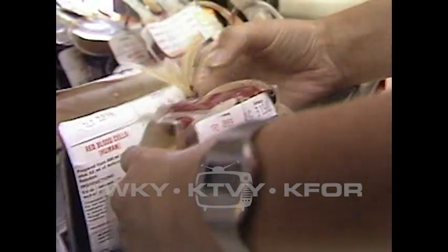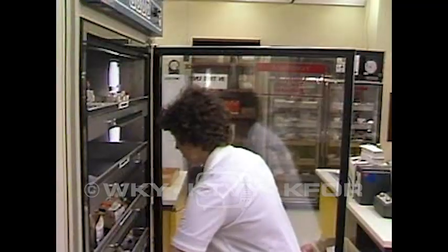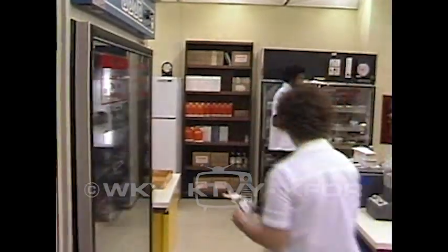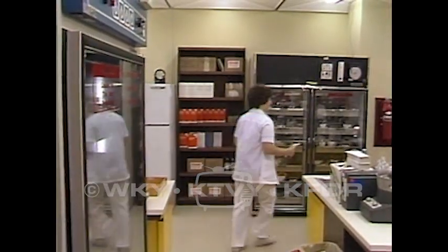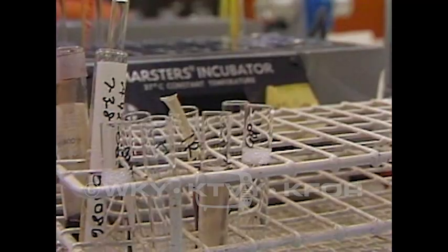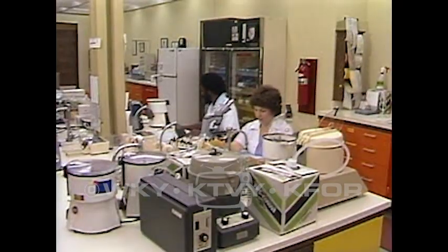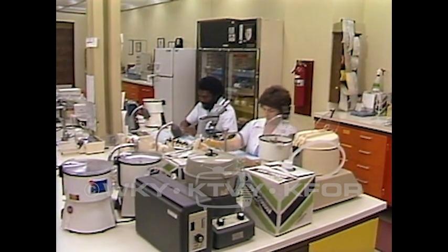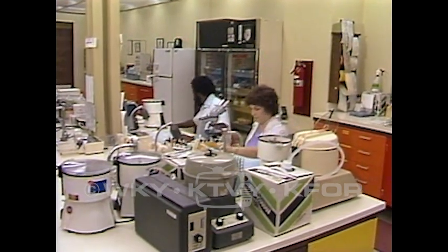Hospital blood supplies are good for now, but you never know what will happen. One person in a serious car accident can use up to 10 units of blood. Officials at this blood bank say there isn't enough blood on hand to get through the weekend. So try to take care of yourself this holiday, so these folks can use what blood they have for somebody else. Sue Lauer, Action 4.